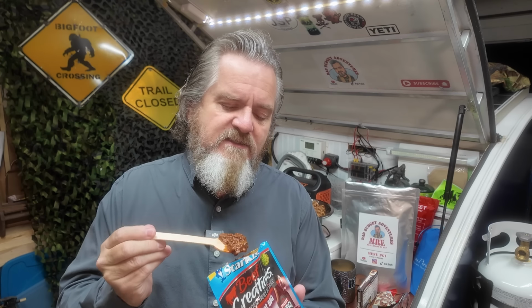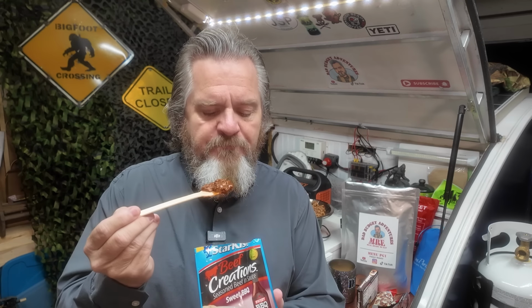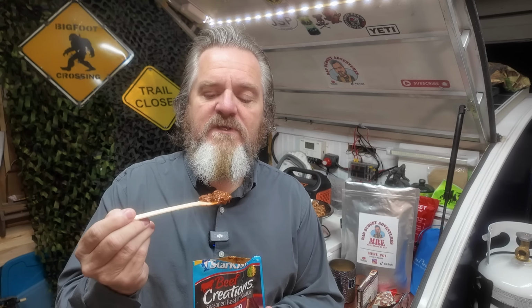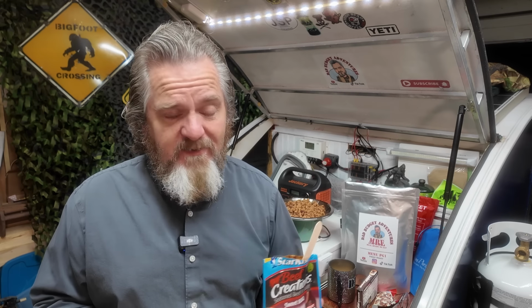Let's get us a taste of this barbecue meat. It's heavily sauced, it's very wet, it's very sweet smelling. So I have a feeling there's a lot of sugar in this, but let's give that a sample. That's not bad. Look, I come from the home of barbecue, and anytime somebody puts barbecue in front of me, if it's something other than what I can get at home, I'm just a little bit skeptical about it.